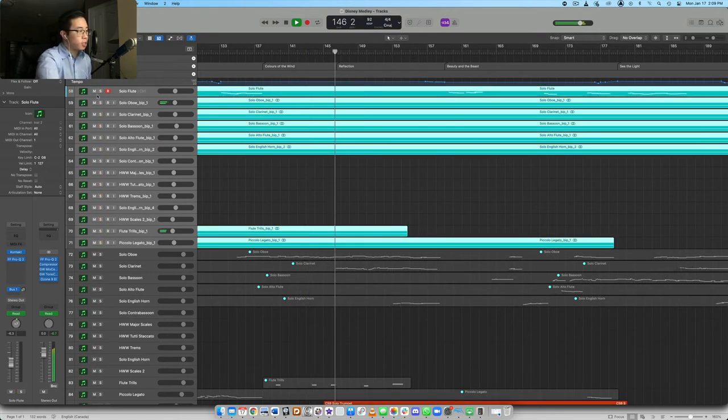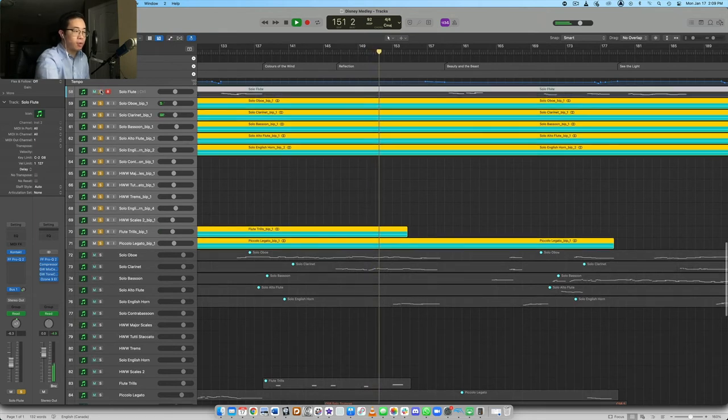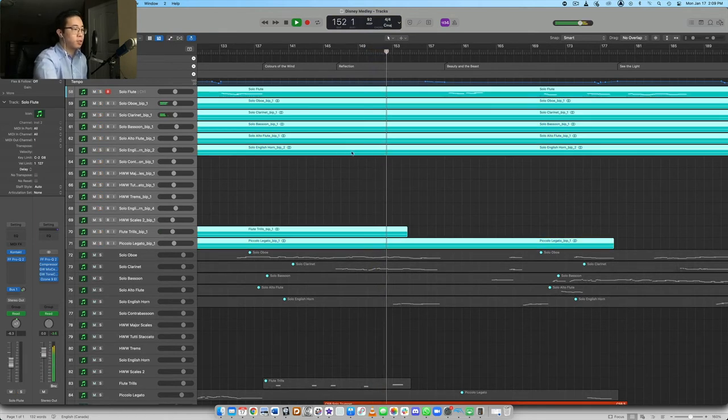Then we get to Reflection. So we have the clarinet basically playing the melody with the strings doubling, but the oboe is taking the counter melody role.